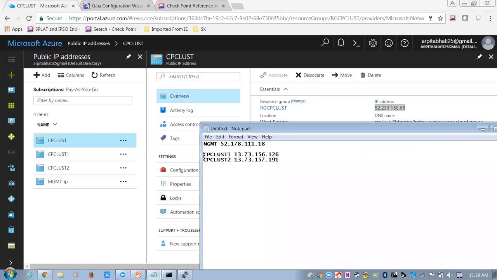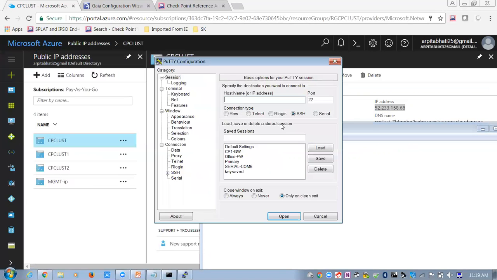So 1 is the cluster IP, 2 is the member IP. CP cluster is the cluster IP, cluster 1, this is the member IP, and this is the member IP. And this has been associated with the external interface of the security gateways.